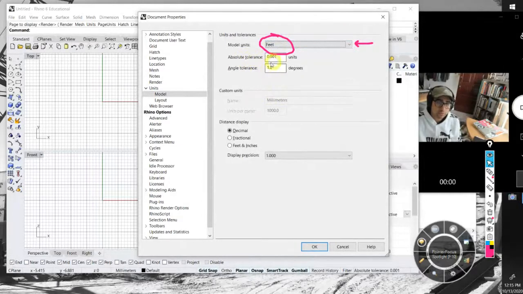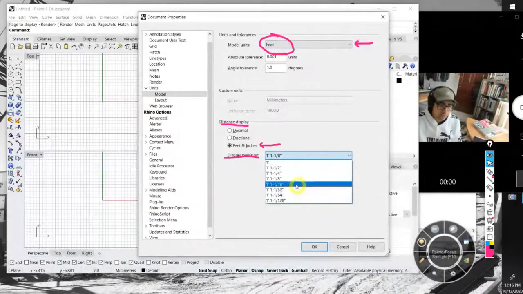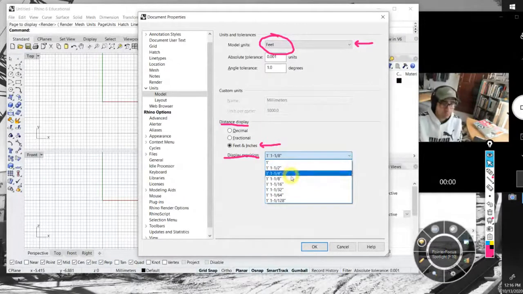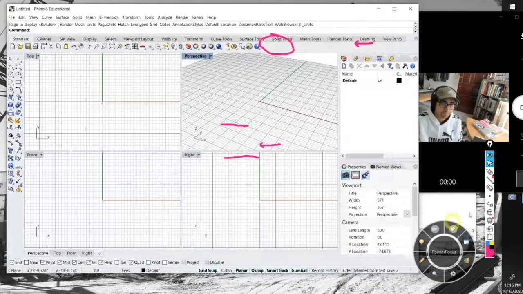Absolute tolerance and angle tolerance, let's leave it like that. Now, distance display right here, let's set it up to feet and inches. Display precision, 1/8 is fine, but you can change that into higher precision or lower precision. So 1/8 is fine, the default, and let's click OK.